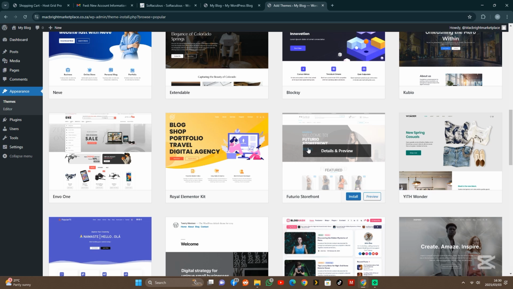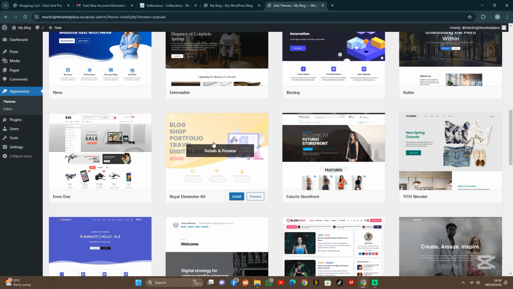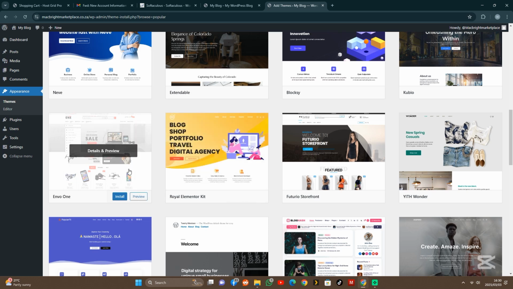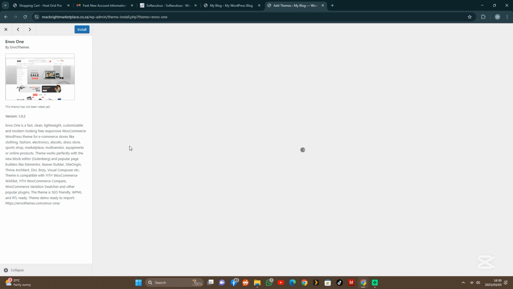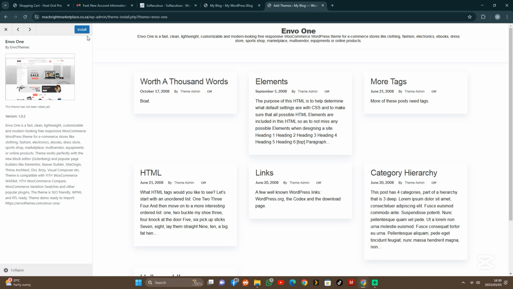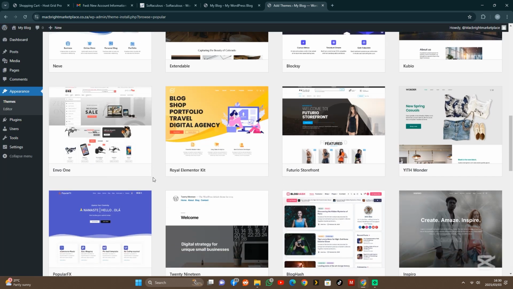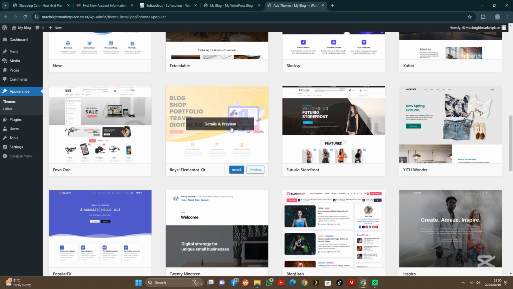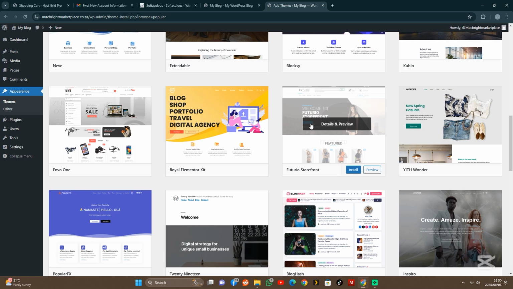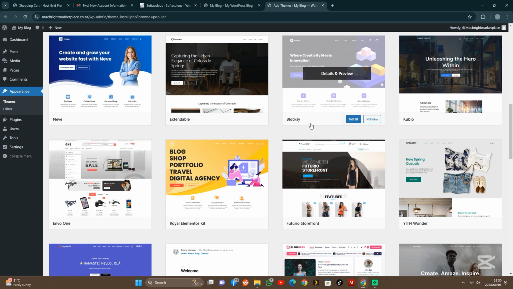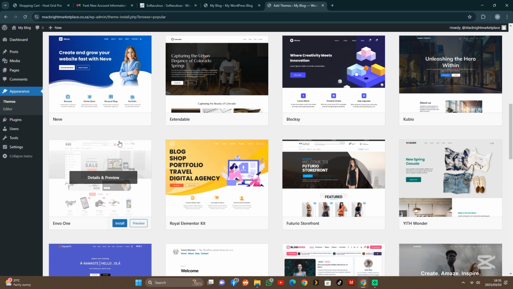But we are going to head for a specific one. If you like a theme, as you can see, you can just choose the details, and once you choose the details, it'll open up and show you the demo, how the site might look, and then you can get to see. But anyway, on this one there's nothing there because it's still a demo arrangement. So this one just shows you this info, but there's no demo content. I think you have to import the demo content once you install the theme and then set up the structure. There are many themes, even e-commerce themes, but the one that we're going to move with, I think, let's see, I think Bloxy. Bloxy is what I would choose, because Bloxy is a multi-purpose theme.